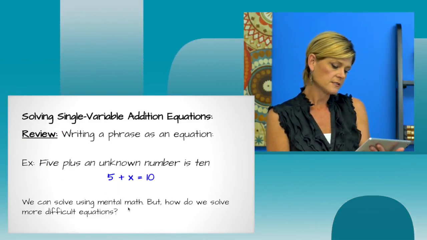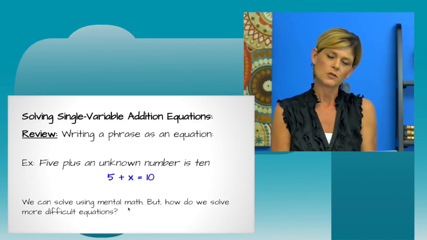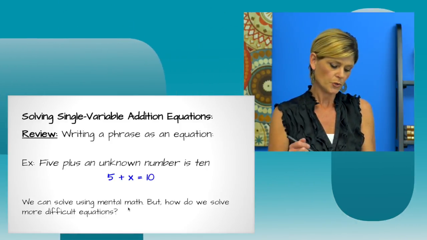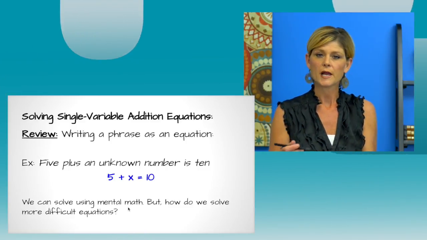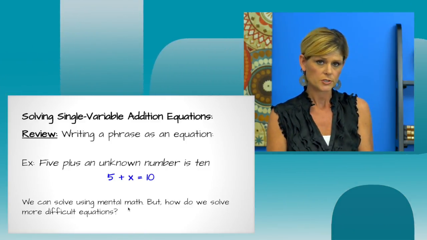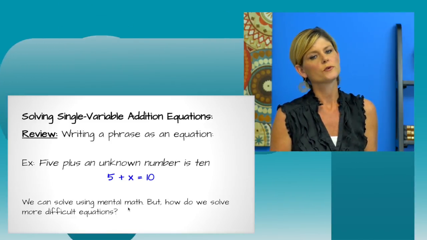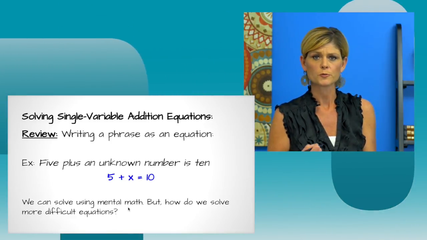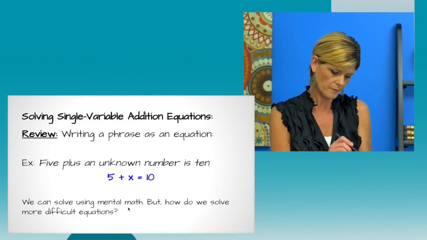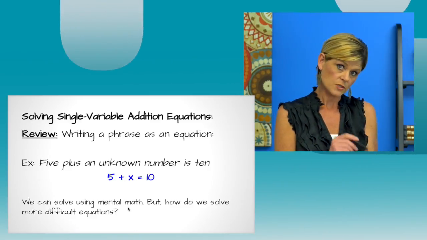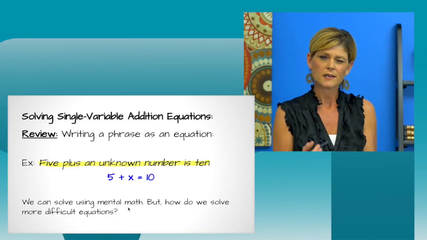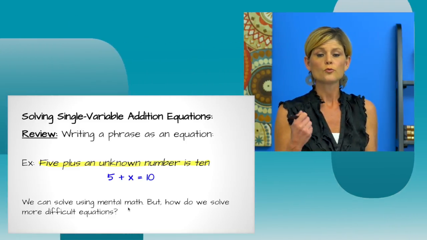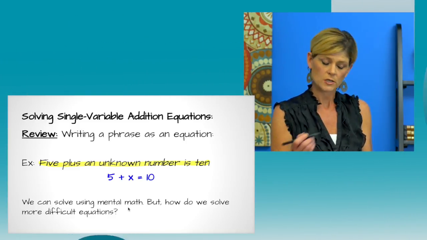So when we're solving single variable addition equations, I just wanted to take a minute and make sure that you are feeling very confident that you are able to write a phrase as an equation. This is particularly helpful with performance tasks or word problems. So let's take a look at what I'm talking about here. If you have these words written out, 5 plus an unknown number is 10, it's really important that you practice writing phrases into the form of an equation.